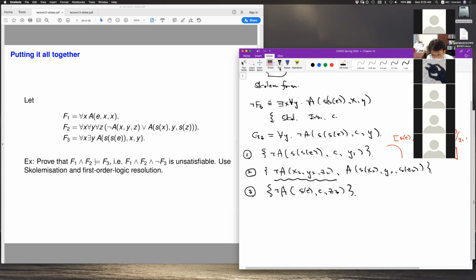Okay, so now we apply the induction, in a sense, the rule F2 once. We're going to apply the resolution proof step using F2. This time we're going to apply the resolution to these two literals, to cancel this one and this one. When you apply the resolution, the corresponding substitution is now going to be X2 replaced by E.